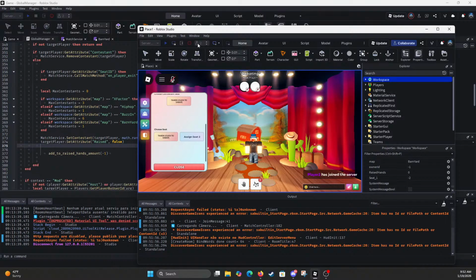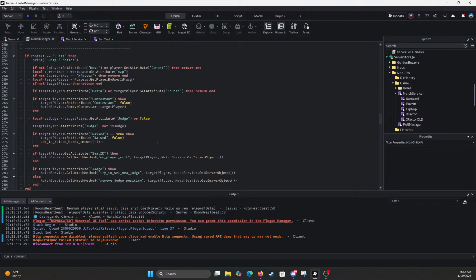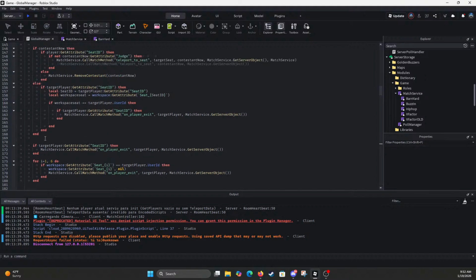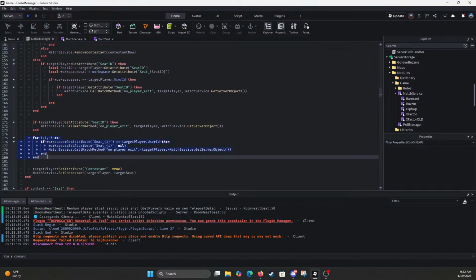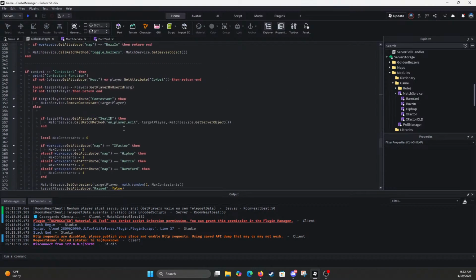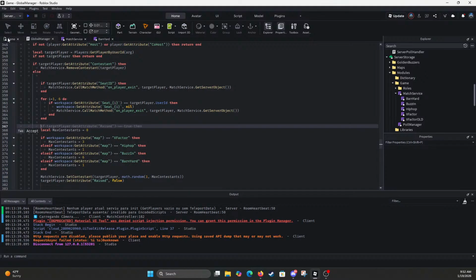So, like I said, we might have to call that function again, where we do the 1 and whatever. Whenever they do contestant seat. It's just how it is. Just run that function there.